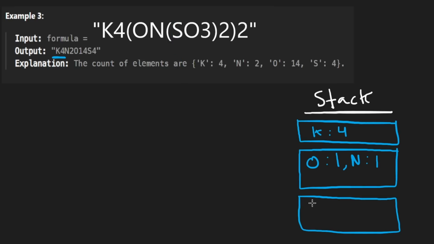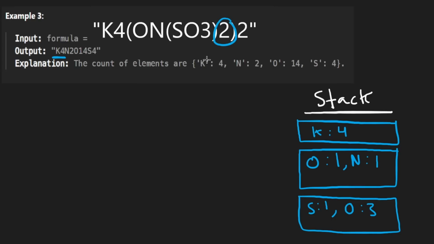We got an S, add it, 1 instance of it. We got an O, 3 instances of that, so that's pretty interesting. Now we got the closing parenthesis. Now, like I said, a closing parenthesis by itself doesn't mean anything. The whole point of a parenthesis is that there could be a number after it. Well, there's definitely going to be a number after it, and that's going to be multiplied by everything inside of it. Now, there could be multiple digits, so we're going to need a loop to check for that. But either way, we'll get that number. It happens to be 2 this time.